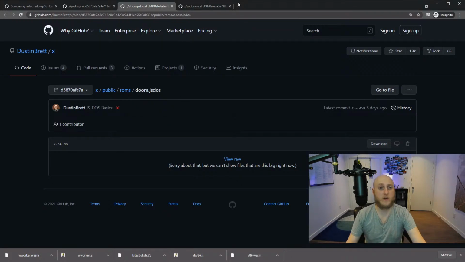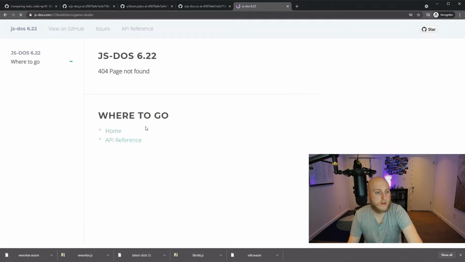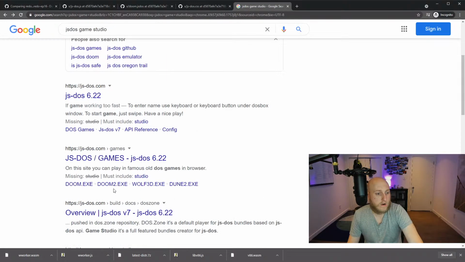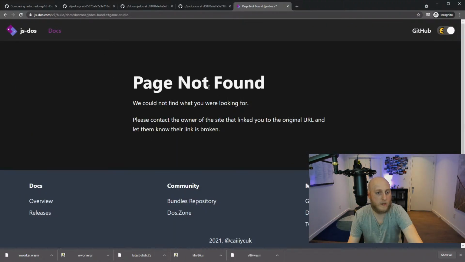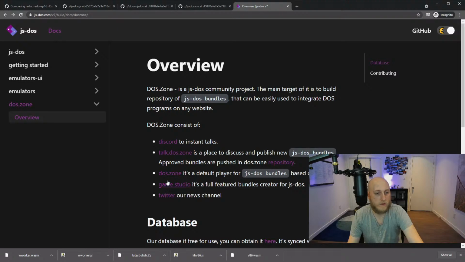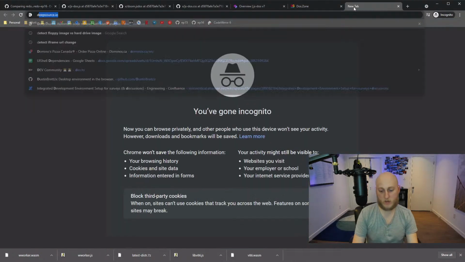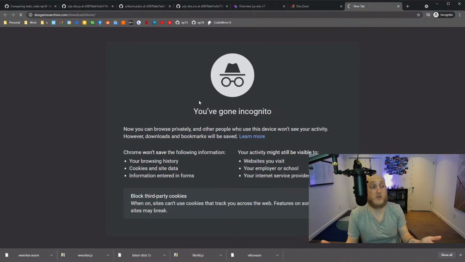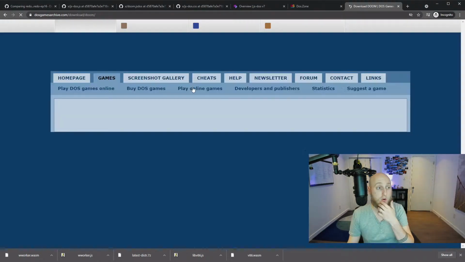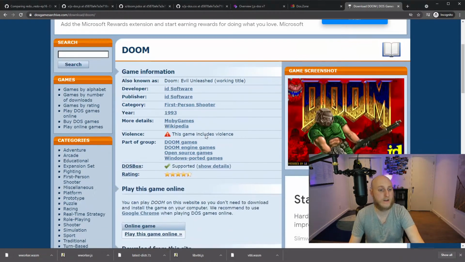As far as how to do them, if you go to js-dos Game Studio, it's called, where is it here? I always have trouble finding it, unfortunately. Game Studio. Yeah, see, I wonder why I have trouble finding it. It's in here though. Here we go. So this Game Studio here, this is something the js-dos guy hosted. So let's say we go to the DOS games archive, and let's say I have Doom. I bought Doom 20 years ago, so I have it. And this is the shareware version too. So that's another reason why I think it's totally okay for me to take it.